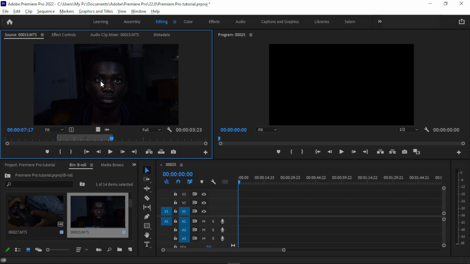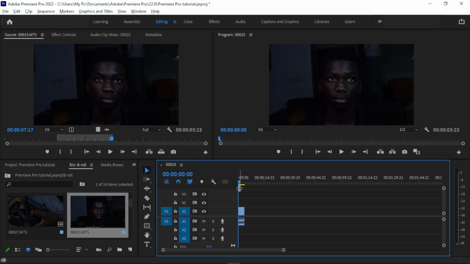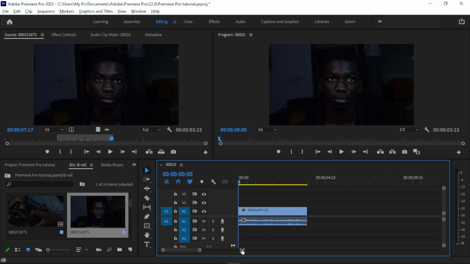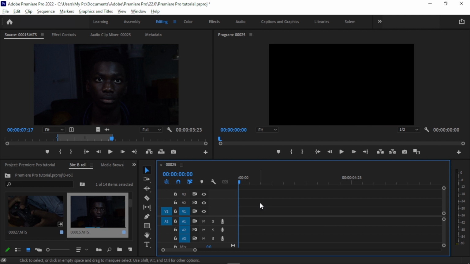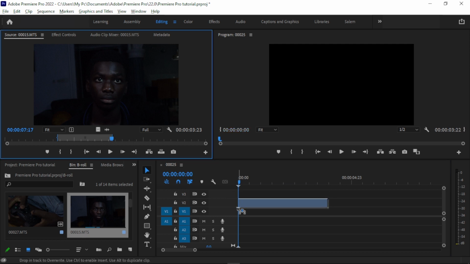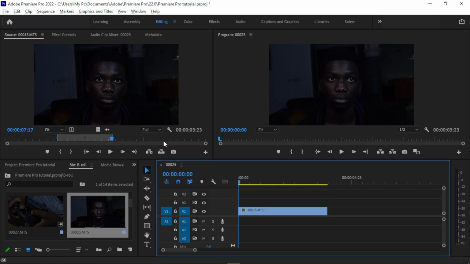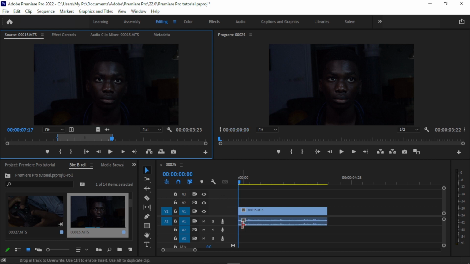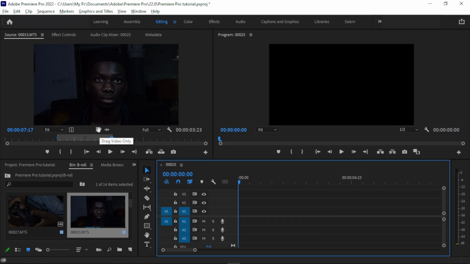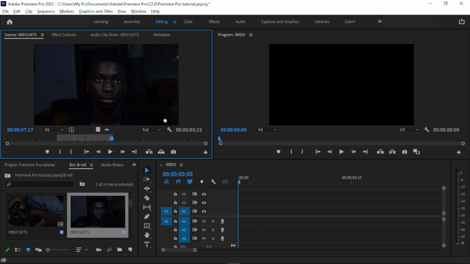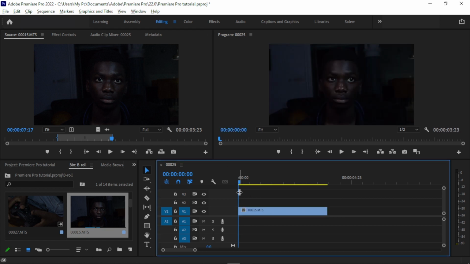Now to put it in the timeline, you usually have to click and drag it to the timeline, and there you've selected your first shot that you need to start editing. But what if you want to use only the video and not the audio? Well, you easily have to click this icon and drag it to the timeline. And the same thing for audio, drag it and put it in the timeline. But in this case, I want only my video, so I'm going to drag video only and put it in the timeline. So now we have started editing.